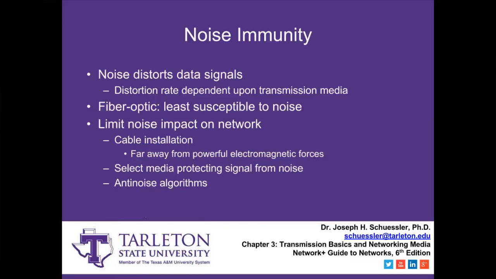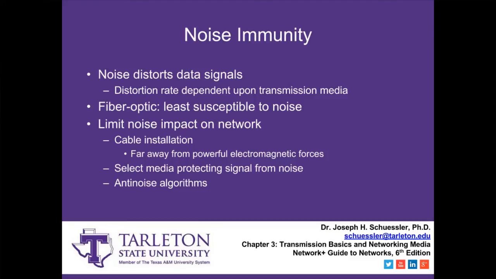There's noise immunity too. Not all these different mediums are as susceptible to noise as others are. Noise distorts the signals. We were already talking about that earlier. The distortion rate is dependent upon the transmission medium. Fiber optic is least susceptible to noise. In other words, electromagnetic interference doesn't affect fiber optic signals. They're using light. So fiber optic tends to be very good at being immune to noise.